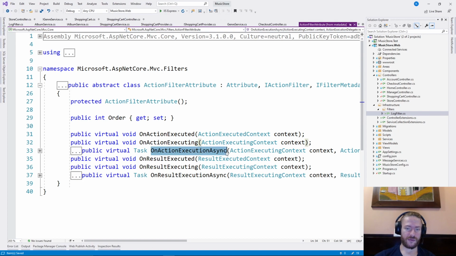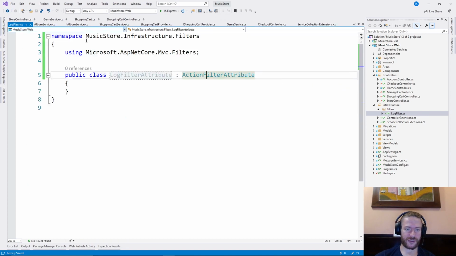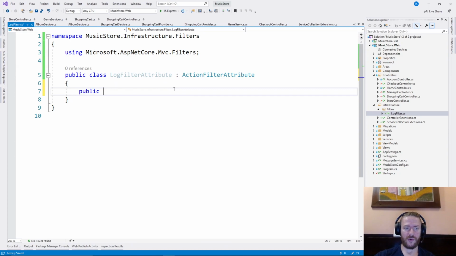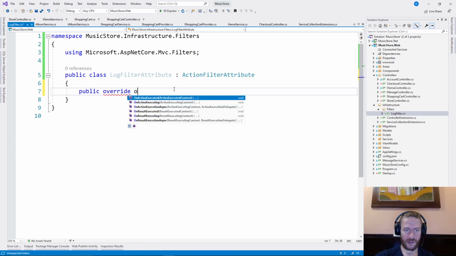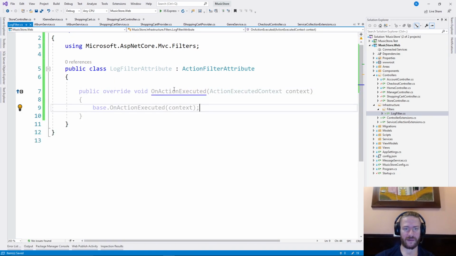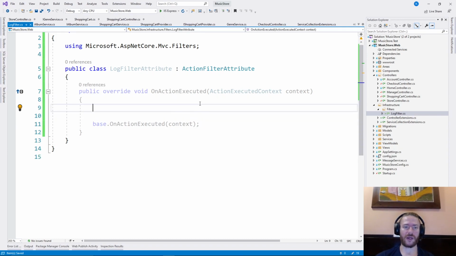We can also override the async version, but public override OnActionExecuted. I'm going to show you the main concept behind logging generally in your application.